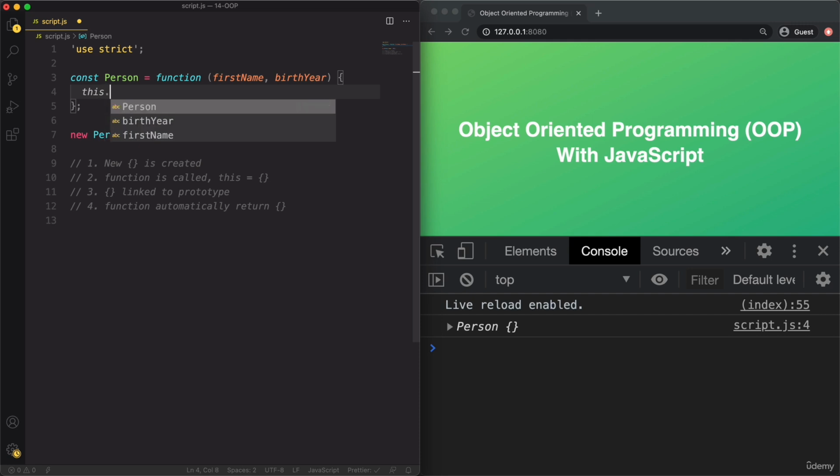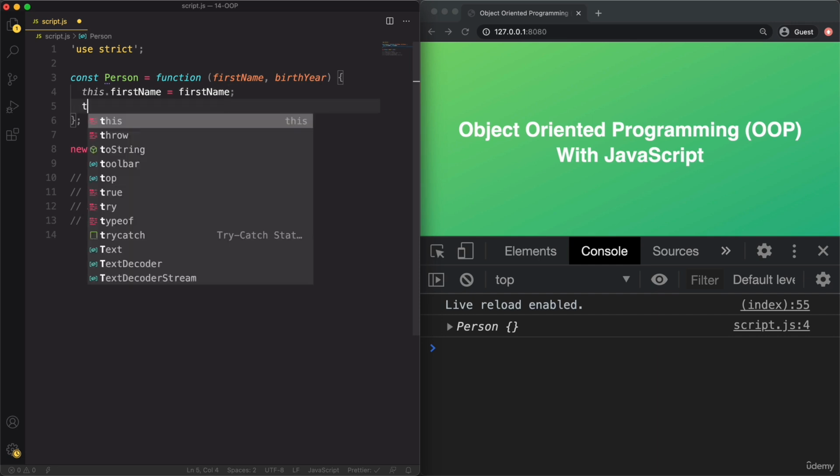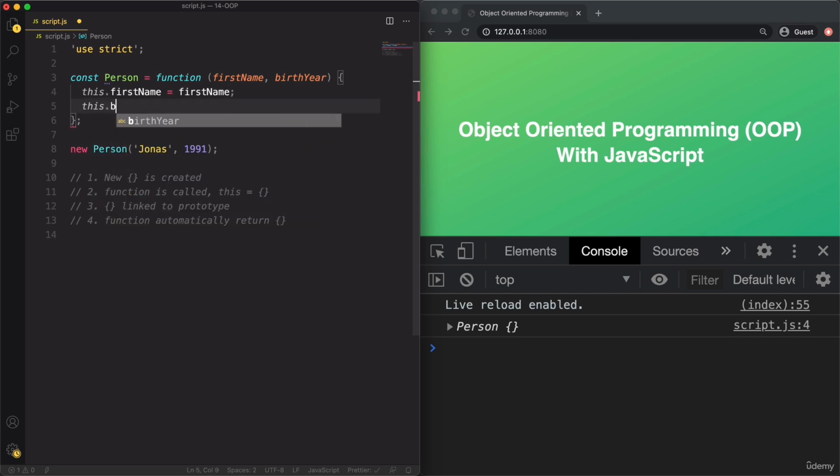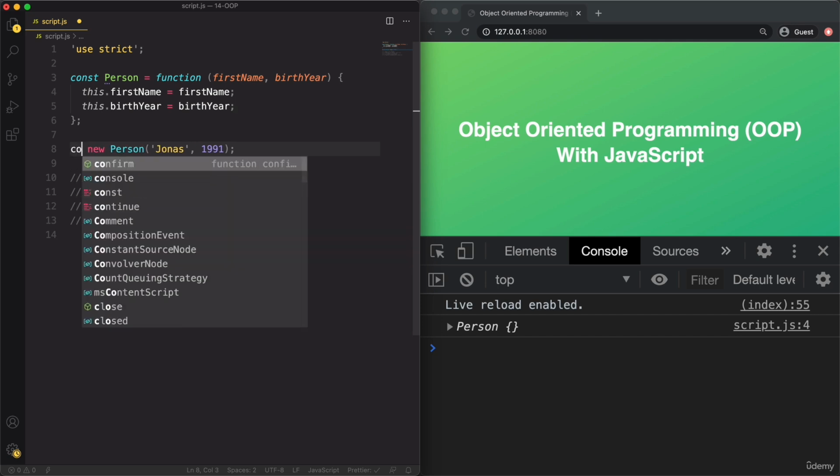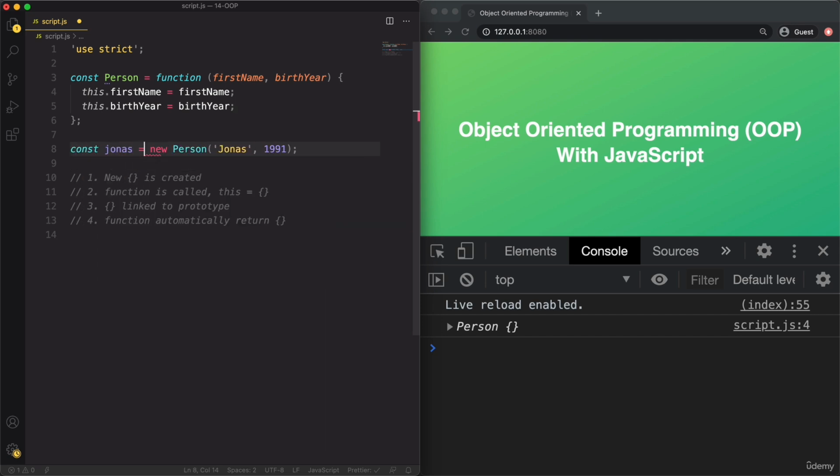So all we need to do is to now take that first name parameter, so the value that we receive, and then create a property on the this keyword with the same name, and then set it to that value. And then the same with the birth year equal to birth year. And so now let's store the result here in some variable, and that's actually it. So let's see what Jonas is going to look like.